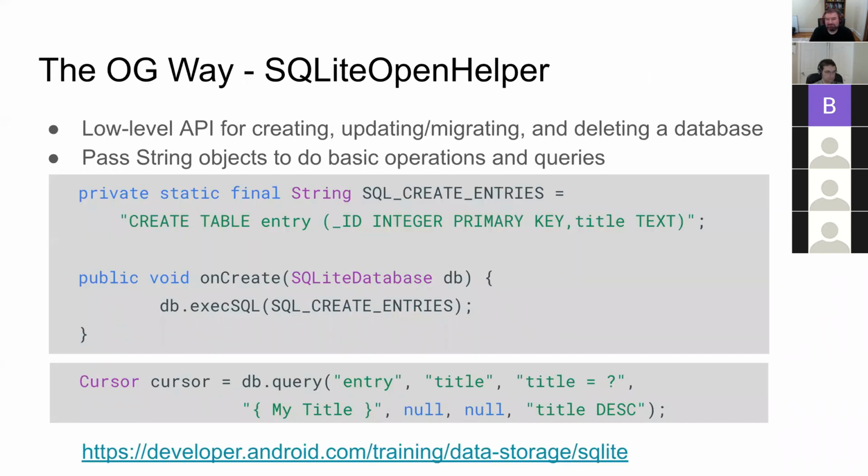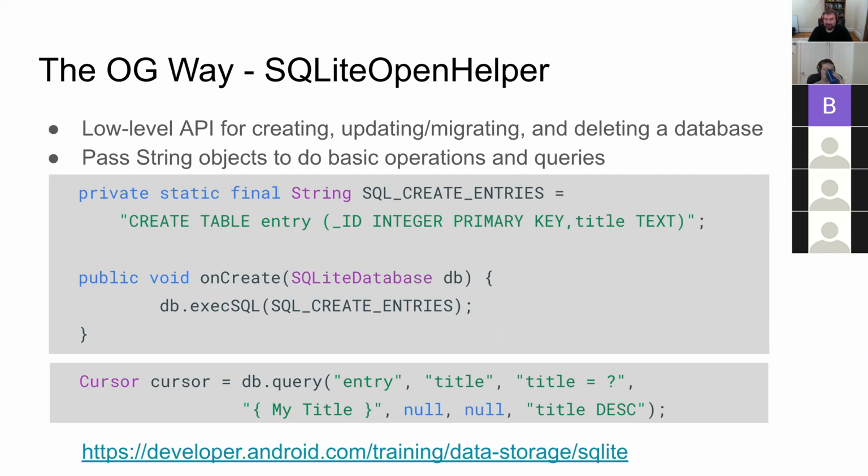So that's how most of us start looking at the platform-specific approach. The old way, the pre-2017 way of dealing with the SQLite database on Android, was basically to use SQLiteOpenHelper, which is just a low-level API. You can use it for all of the different things you need to do, like create, update, migrate, and delete databases.